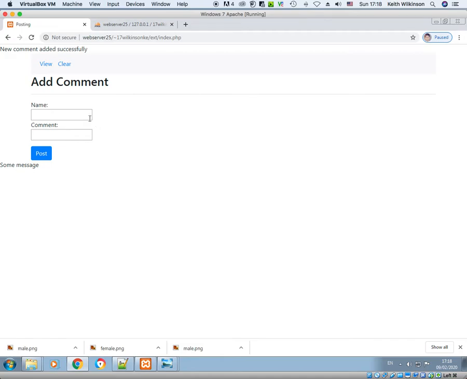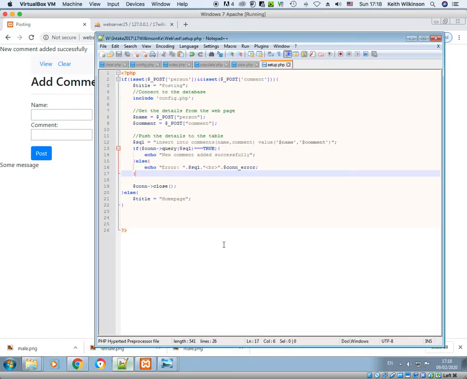So I'm only going to post if both of these have some information in. So let's hop over to this. Now this is going to be quite complicated in as much as there's going to be lots of brackets. So first of all, I'm going to put a bracket around everything I have done there. I'm going to open it up with a couple of spaces so you can see. So there should be a bracket there at the end and one before isset.